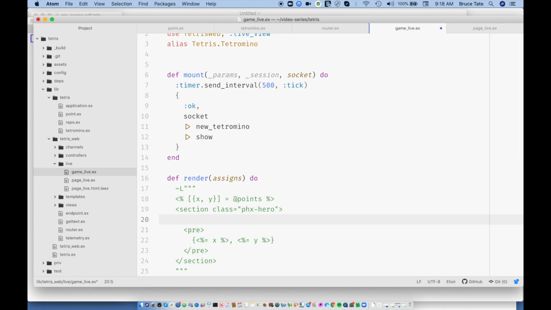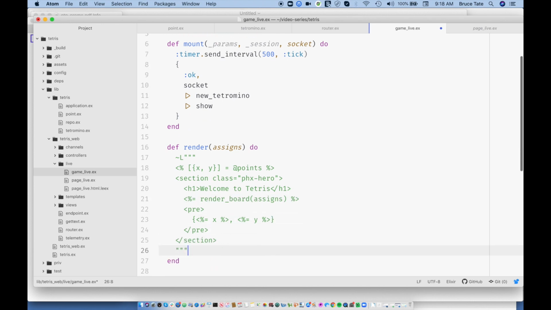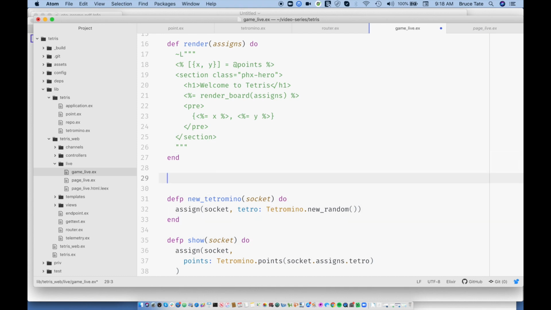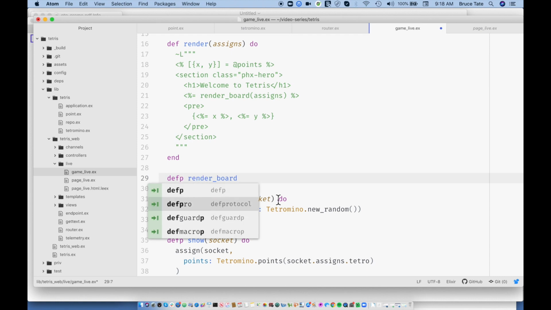Maybe we should have a welcome to Tetris. And we should render the board just like that. And so we're going to need a function to render that board. This can be private since we don't want to export this.